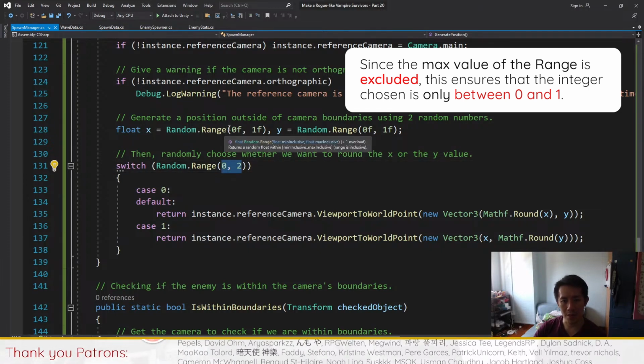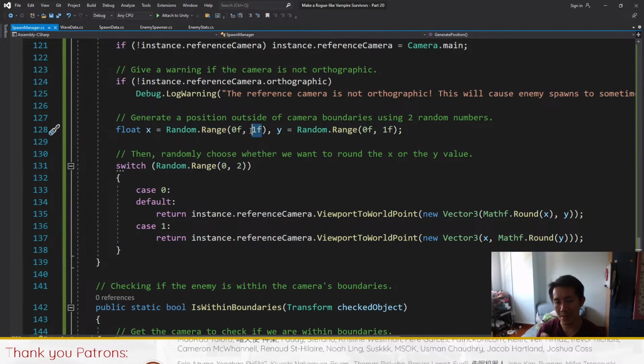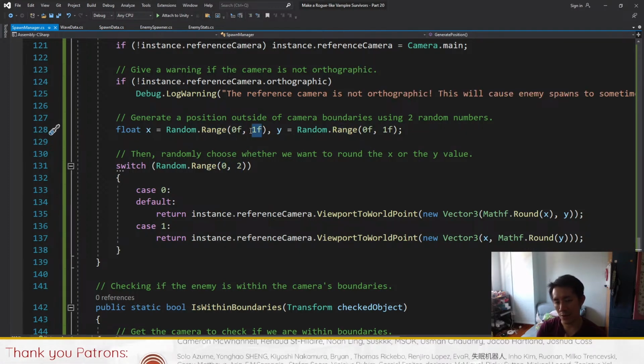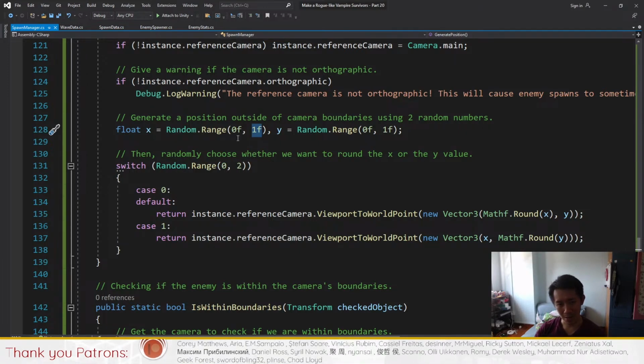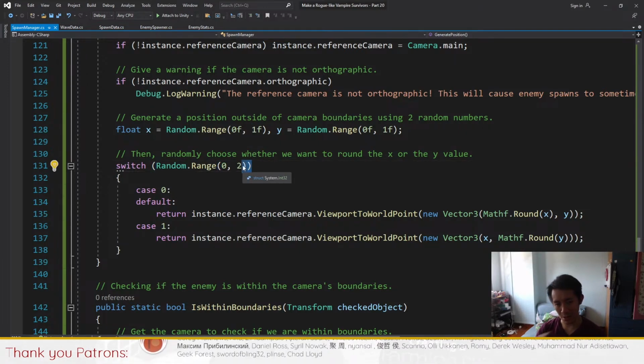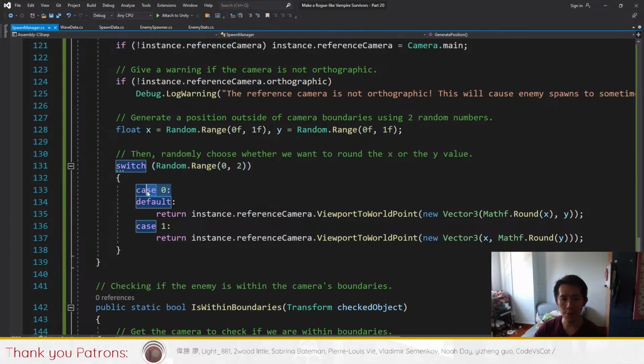Whereas over here I do a random range 0f to 1f, which means it will generate a random number that has decimal points, so between 0 to 1, like 0.755, any number between. Over here it is strictly the numbers between 0 and 2, which is 0, 1. It will not give 2. So there's a 50% chance that this function gives me a 0, and a 50% chance that it gives me a 1.